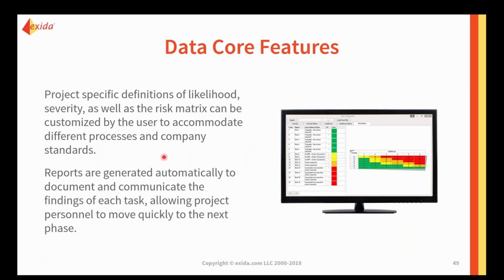And this allows us to be consistent both with company standards and overall good engineering practice for following tolerable risk criteria. And then lastly, these reports that are generated will capture this information and allow us to easily communicate this. So now what we will do is go in and actually look at the exSILentia tool and work through an example of how we might complete a high-level risk assessment.